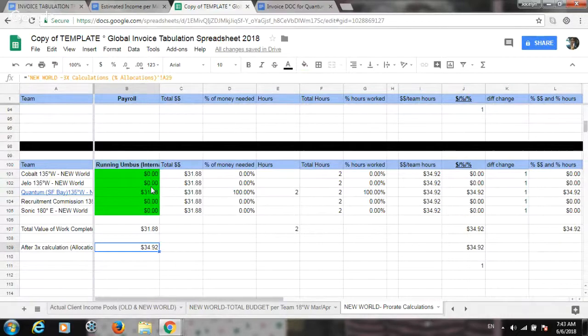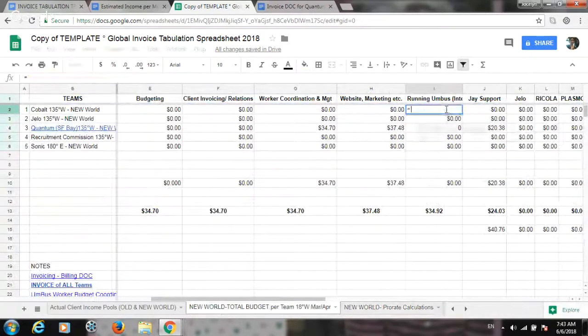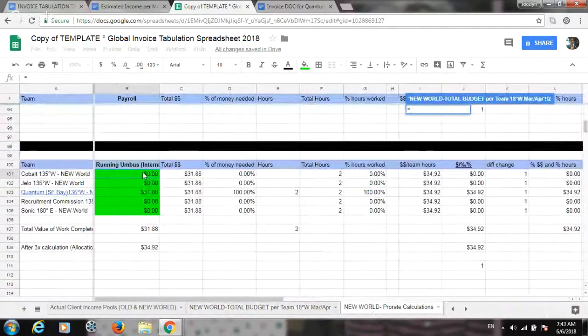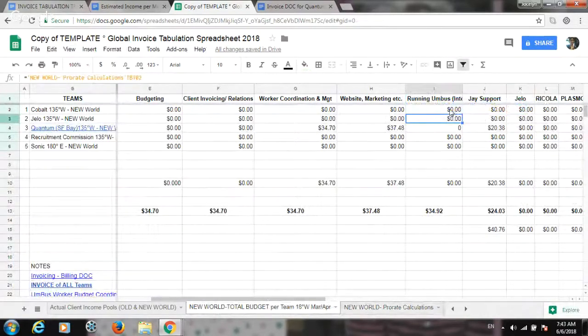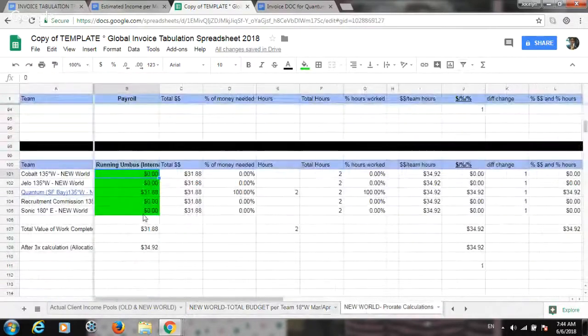So we said we will follow this, right? So we go there again, put equals, then come here and press this, and then go back, press enter, and then copy this and paste. You will see 31.88 is there.